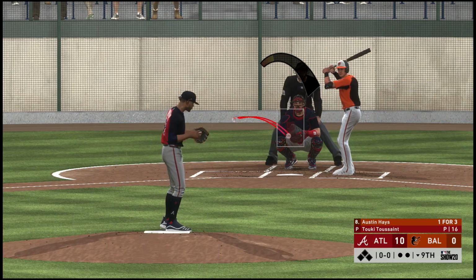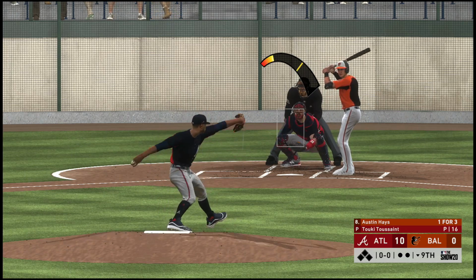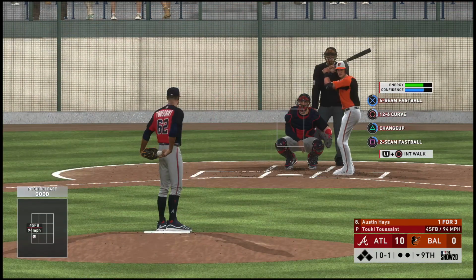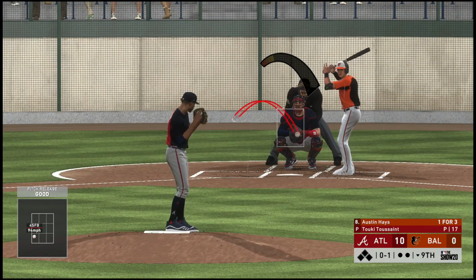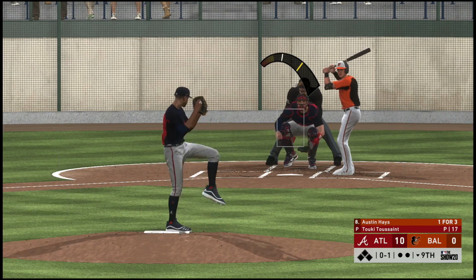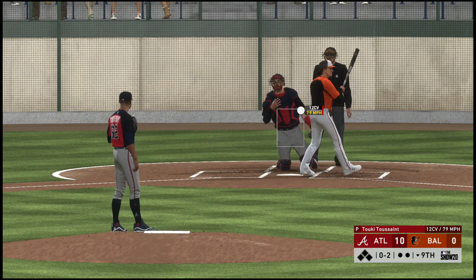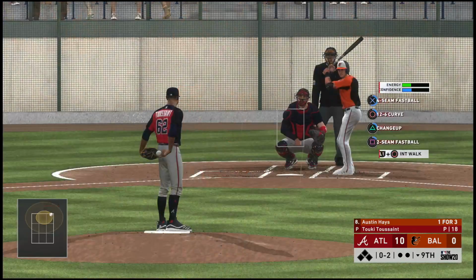Now at the plate, Austin Hayes. He's going to lead things off in their half of the 9th as they try to avoid the dreaded shutout. It's never a good feeling to get shut out, and over the course of the season, it's bound to happen a few times. They've just been overmatched by good pitching. Hit well down the left field line, but back into the crowd foul.